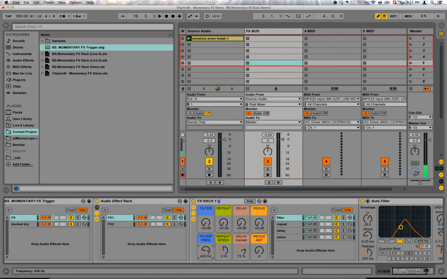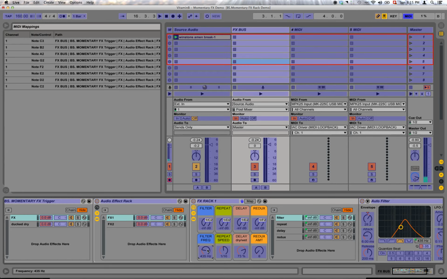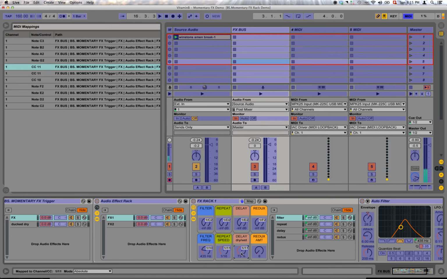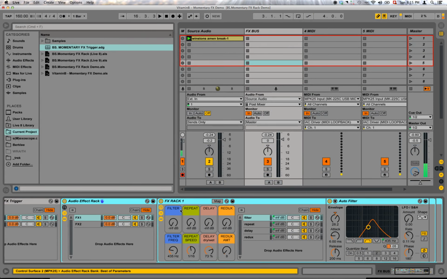So for example for this one I can set the filter frequency with one knob, and then I can set the repeat speed with another knob here, delay with another knob. There's a little bit of glitching going on there, but you'll get the idea.